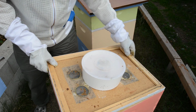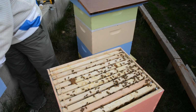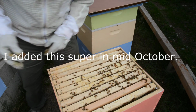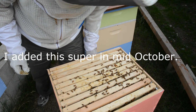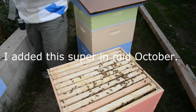This is a feeder board I made myself. You can see where the pollen patty falls through, gets squeezed through. Put my hanger in here.